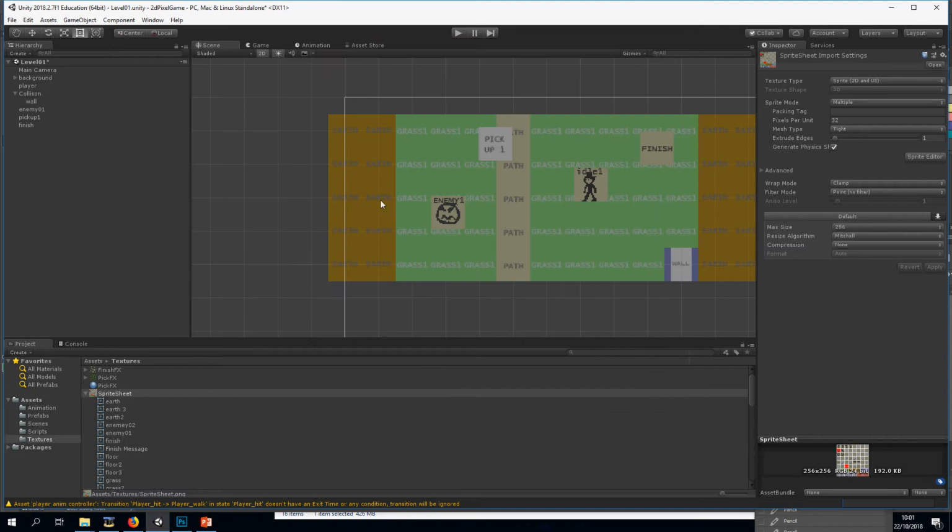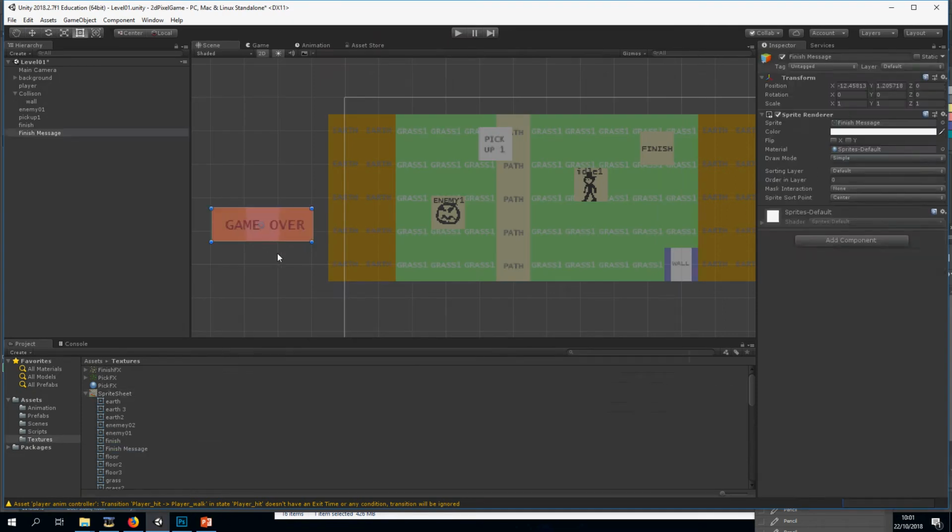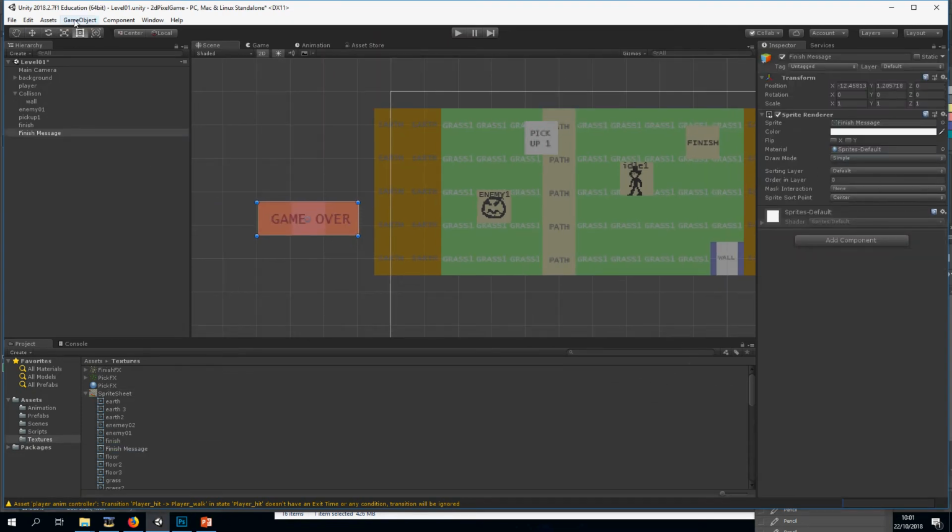Let's try that. So here's our finish message, and I'm going to give it a sorting layer of player, and an ordering layer of 3, so it gets drawn over everything.